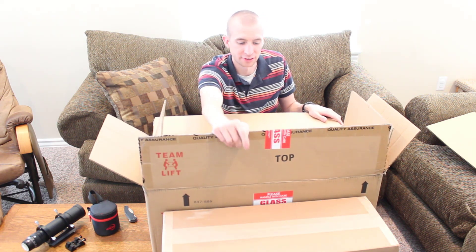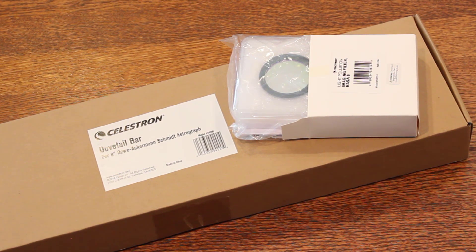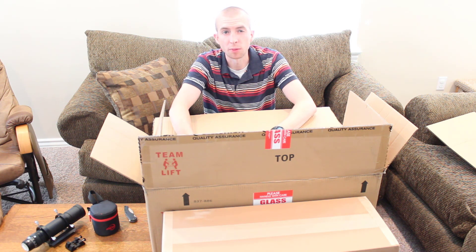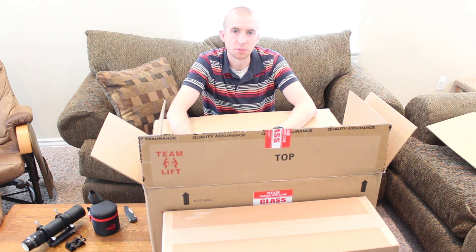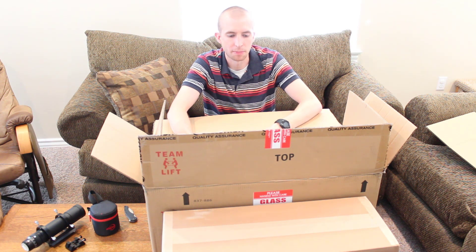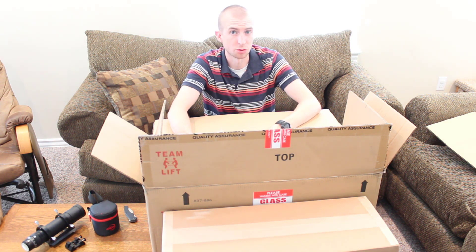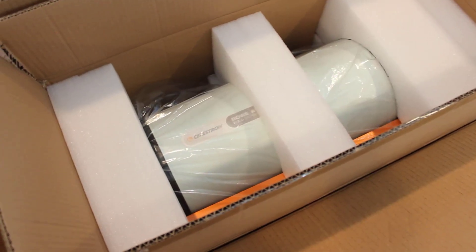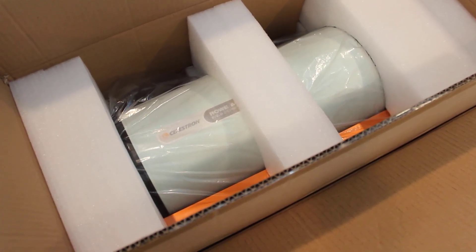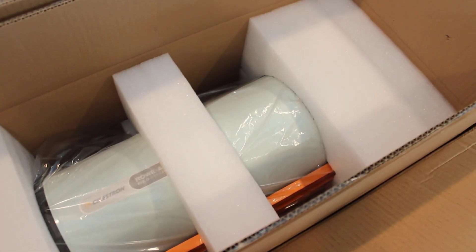If you're wondering what this box in the front here is, that is just an extra rail for the top and the Celestron light pollution filter for the Rasa, made by Astrodon for Celestron. I'm really excited about that because at home I live in about Bortle 4.5 to Bortle 5 skies, and I'd like to do broadband imaging of a lot of targets. That light pollution filter is going to be perfect. In the future, I'm planning on getting an Optolong, probably an L-Enhanced or maybe even the new L-Extreme filter. This thing is packaged better than any telescope I've ever seen, probably to protect the Rasa as it's really fast at F2 — you want to keep that collimation as good as you can when shipping.